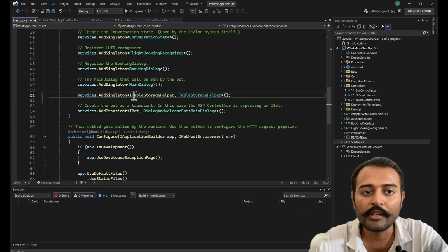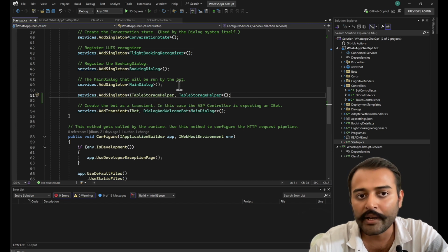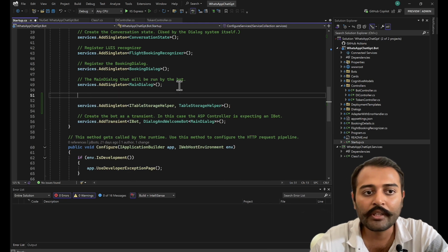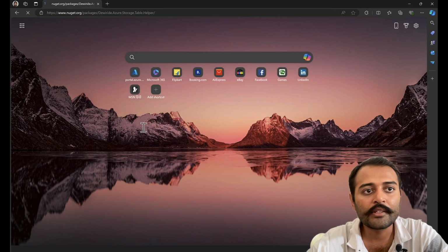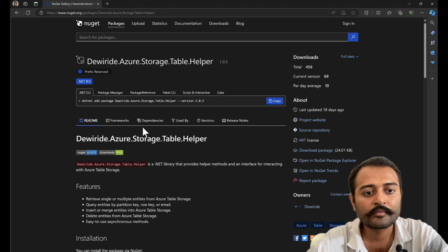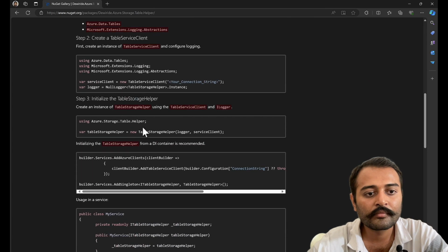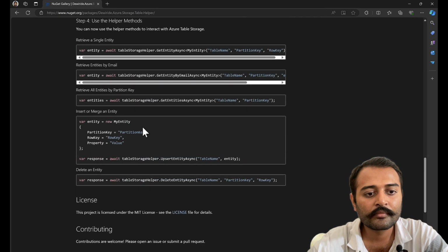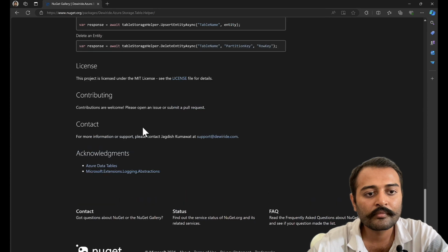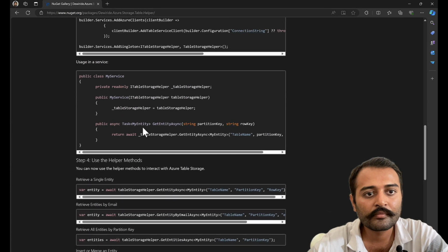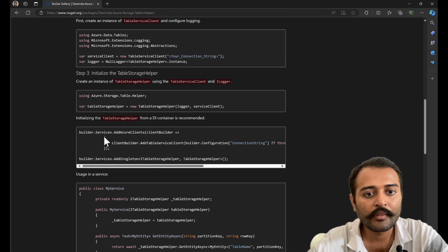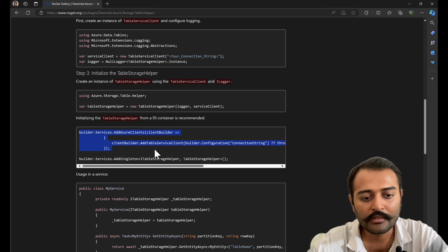This is how you would need to add this into your dependency injection. Before that, you will also need to add the Azure client. I'll show you the package details. This one. This is how you need to add it in dependency injection.